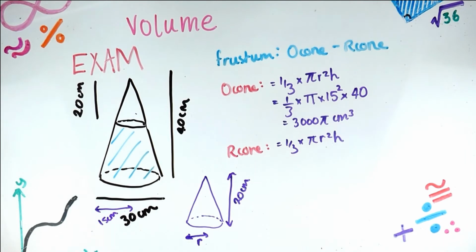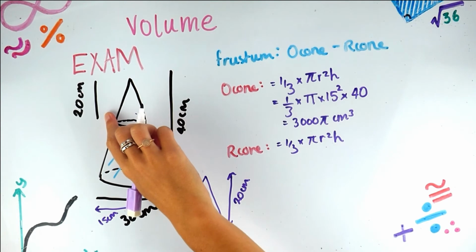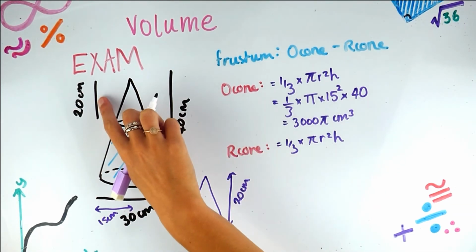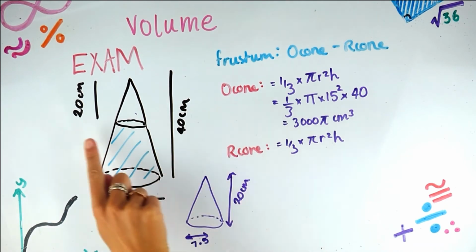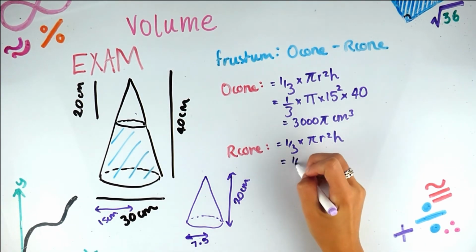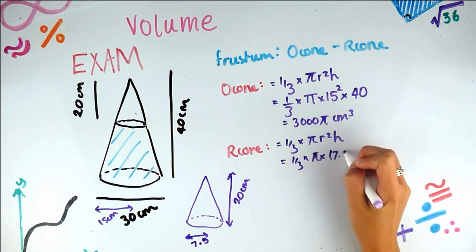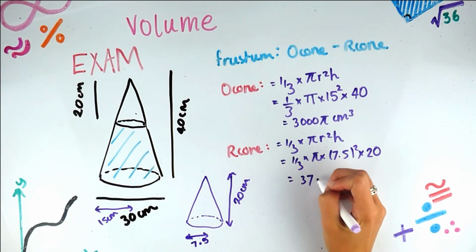is related to the radius here, but how is it scaled down? So if we look at the height, it has gone from 40 in the big original cone to 20 in the smaller cone. Therefore, we can see that the height is halved, and because these are similar cones, which just kind of shrunk or enlarged, whichever way you want to look at it, that means you halve the other values. So the radius is going to be half of 15, which is 7.5. So I hope that makes sense. So you've got a similar cone, basically. So this height has gone down by a half. The height is halved, so the radius is halved. All the values halve. So we have 1/3 times pi times our new radius squared, which is 7.5 squared, times the h, which this time is 20. That gives you an answer of 375 pi.